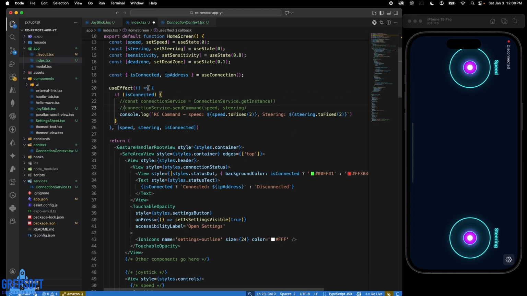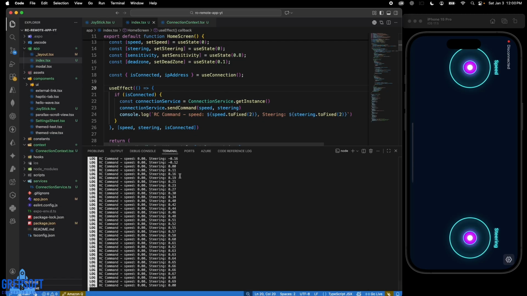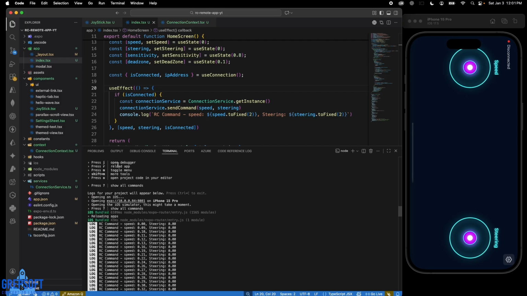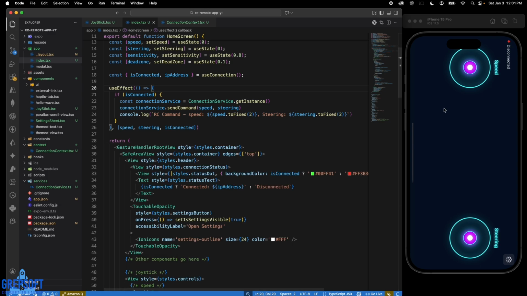I'm going to undo this. Now these values will be sent to whatever you have. You can send anything this way, and then that entity can act on it. And we are just clamping it, as you can see, between -1 and +1. I think that's pretty cool. Exciting. Now what we can do is add the control indicators here, and let's tackle that.